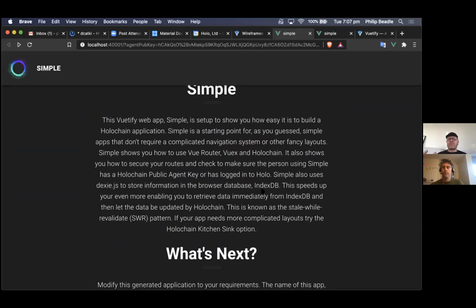And that gives you the ability to do this thing that they call stale-while-revalidate. So what that means is you navigate to a route and it gives you what we last saw, and then goes and hits Holochain and updates the data in the background so that the experience is nice and fast. And you can see you can keep using your application while the data is refreshing in the background.